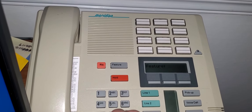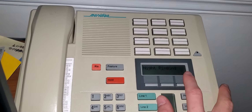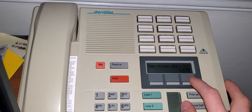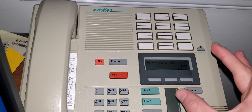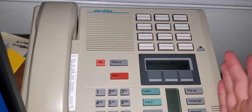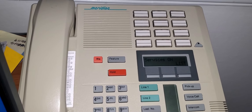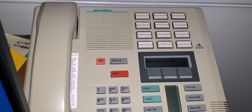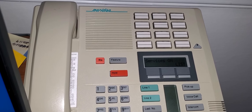So you're going to do Feature 871. It'll say 'night ringing' and it'll say 'services on.' You press List and it will list the services that you have turned on. This only works on the admin set. This is not a tutorial on how to set up night ringing, only how to turn it on if you have it already set up.